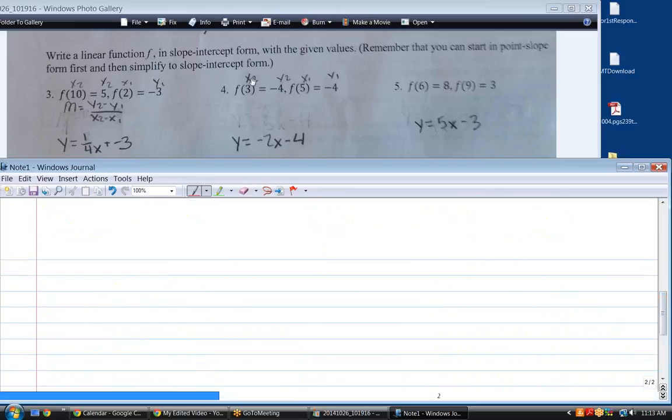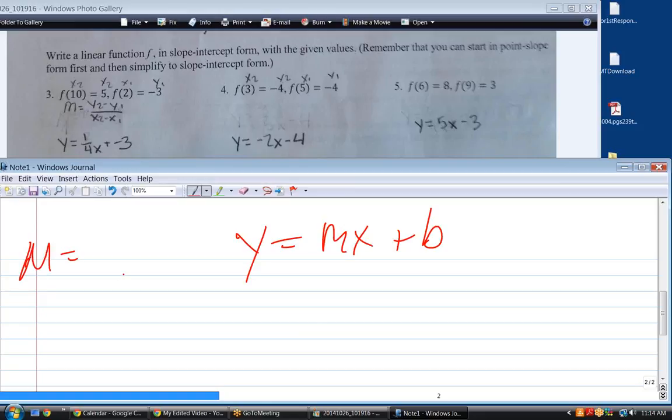Now, let's see. Here you have x2 and y2 and x1 and y1. Doesn't really matter which is which. You could have used x1 and y1 here. They're just 2 points. So we're going to do this how? Slope-intercept form. So we could do y equals mx plus b. So let's solve for m.